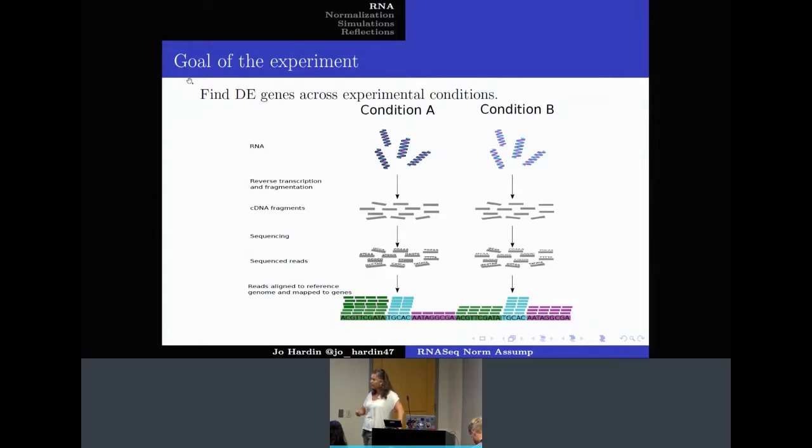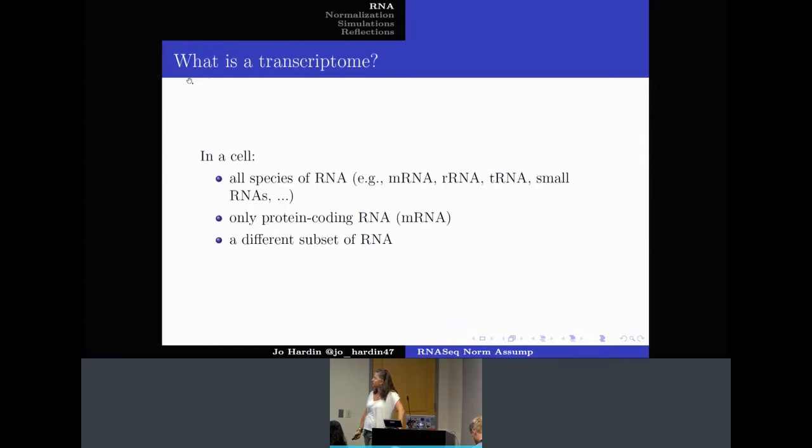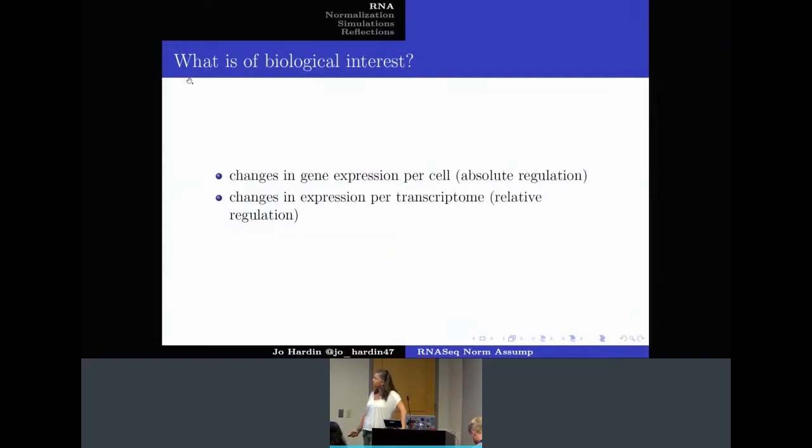for a particular gene, what's happening, and at the end of the day, are there more reads being mapped for that particular condition? There's lots of ways to define a transcriptome, so that's just up to you. You can talk about all the RNA in your cell, in your experiment. You can talk about only protein coding RNA. If you're interested in a particular subset of RNA, then that's again up to you, up to your experiment.